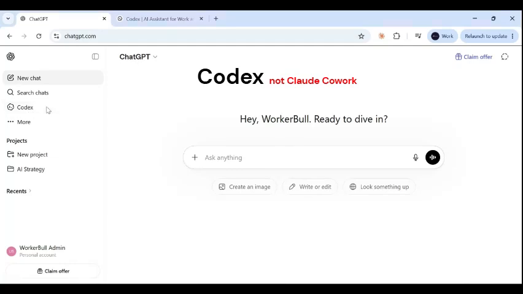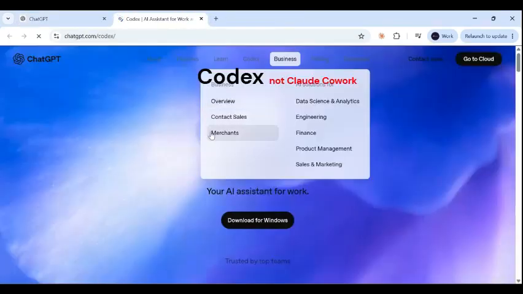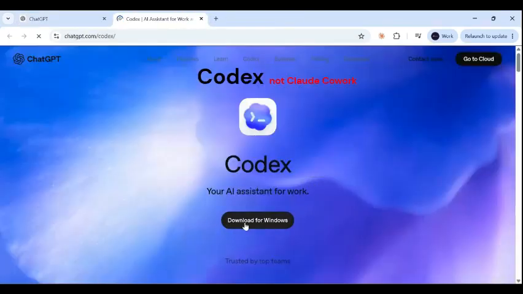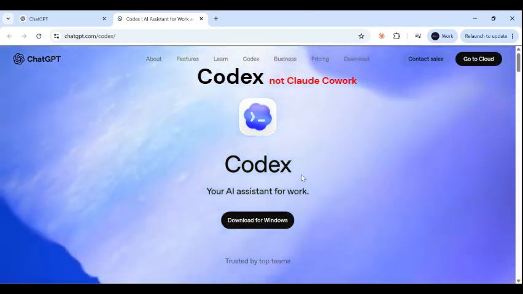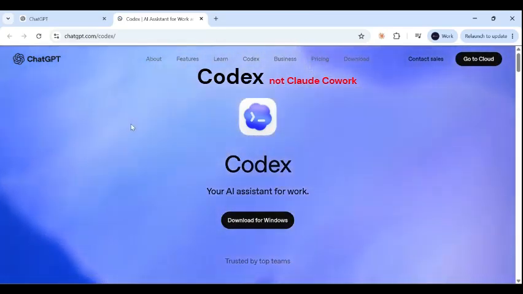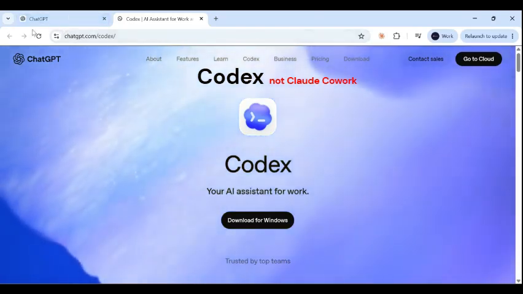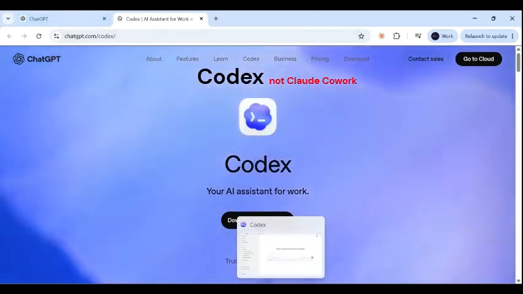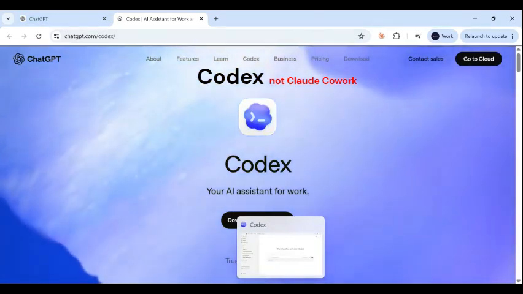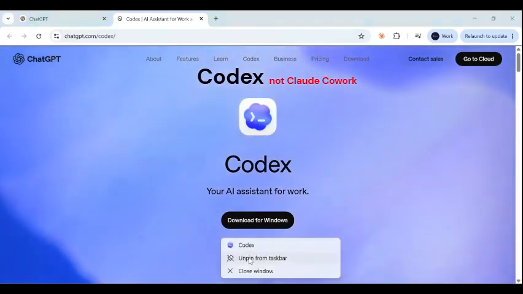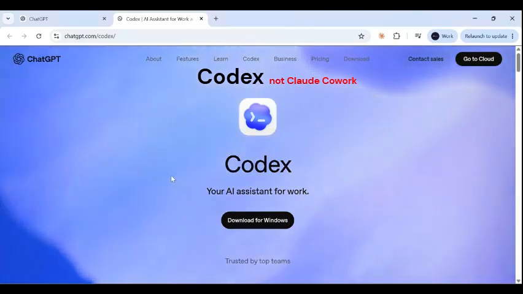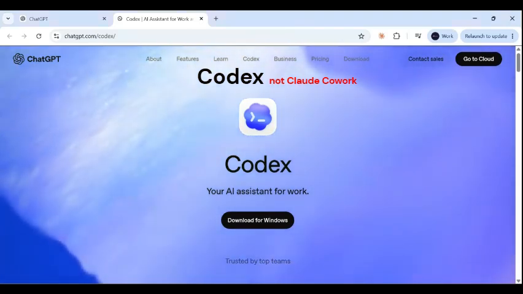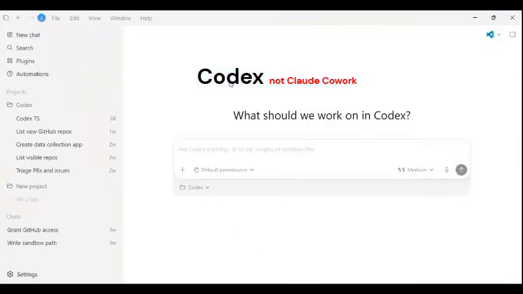to Cloud Code. Once you click it, you can download, it will show you the option to download for Windows or to download for Mac OS. You go on, download it and install it. It's quite easy to install, and it will prompt you to sign in with your ChatGPT account. Once you do that, you will see an icon like this on your taskbar. You can easily right-click and make sure you pin it to your taskbar so that you don't need to open it from your start menu all the time. Once that is done, you can now open the window.